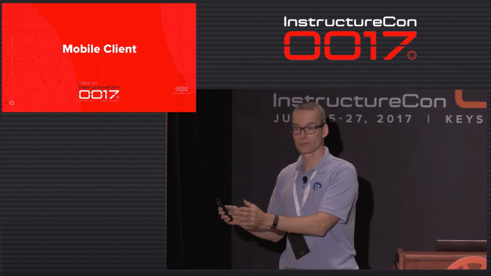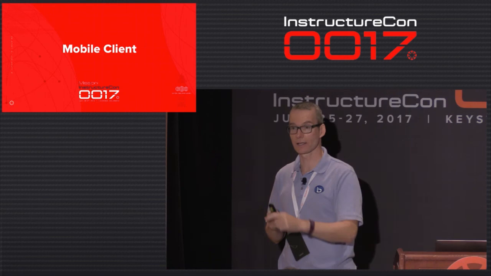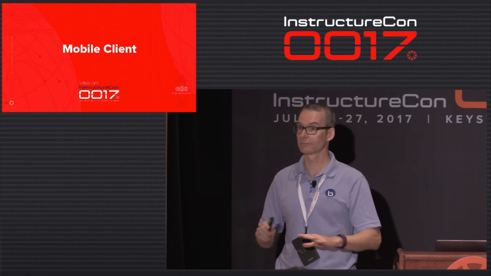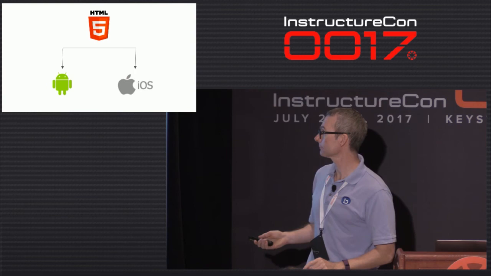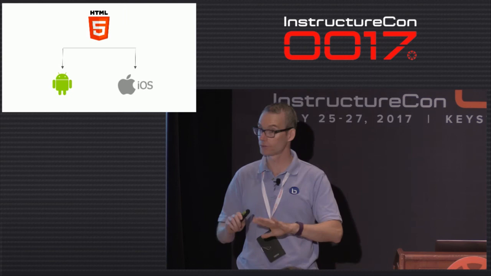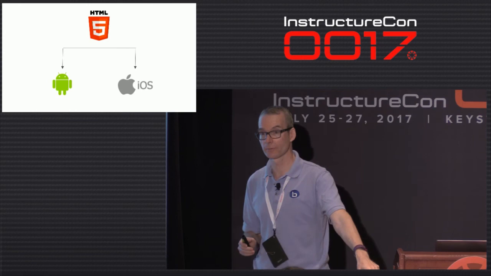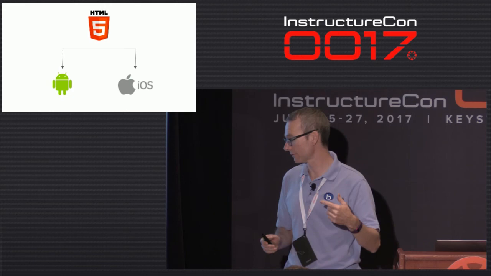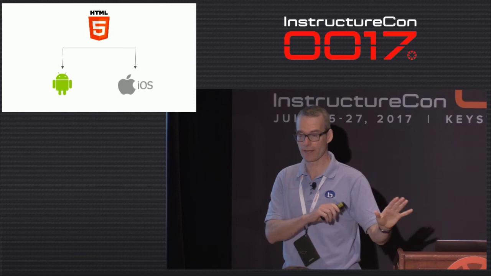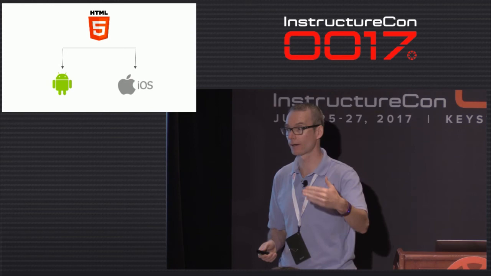The goal is that on the open source project, we will have a mobile client out by the end of this year. The integration into Canvas Conferences will trail that — sometime after we release our mobile client, you'll see it on the Canvas side, probably 2018. The challenge with mobile is supporting both Android and iOS — they're not the same, but we have it working. We'll probably do trials of the mobile client — grab a business card and email me if you want to be part of the test flight.